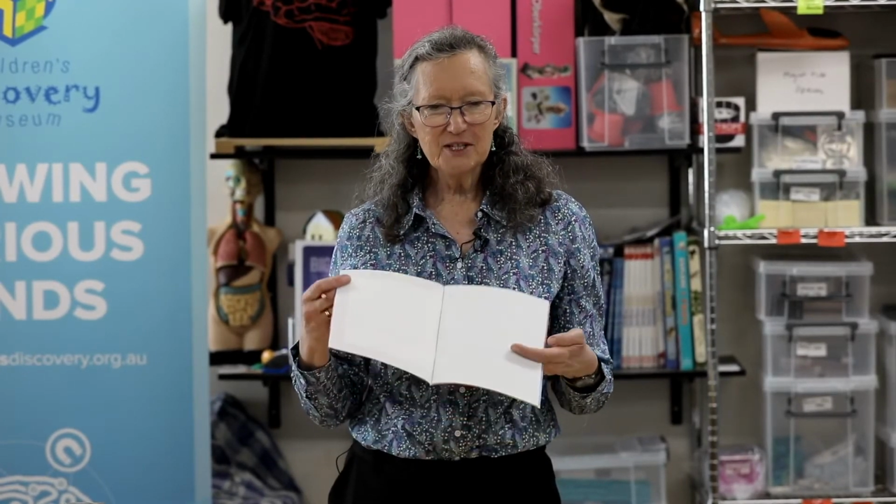Now, that brings us close to the end of our first session, How to Think Like a Scientist. I've got some more ideas for you if you'd like some other experiments to go on with before the next session. There are some things you could do. You could make up some sorting games. So you might get out your toys and sort them in different ways. So you might put all the soft toys together, you might put all the trains together, and all the cars together. All different ways of sorting, so that you could sort with toys, you could sort with other things, but maybe check with your grown-up first if that's okay.